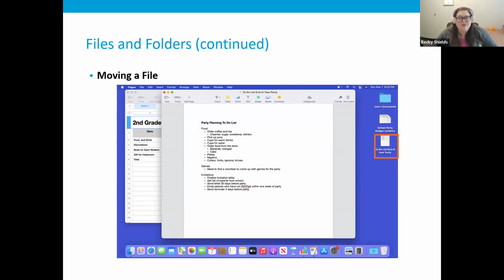One thing to note if you're using a public computer, so if you are using a computer at the public library, maybe your provider agency or your day program has computers that you can use, there may be some limits on where you can save things, just depending on the settings that they have. If you're ever having trouble saving a file on a public computer, feel free to just ask a staff member for help.